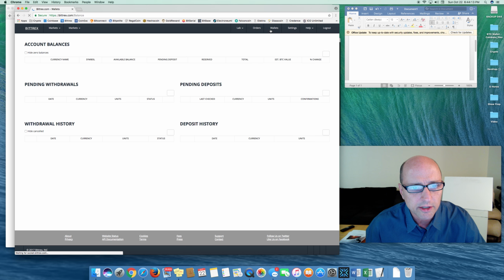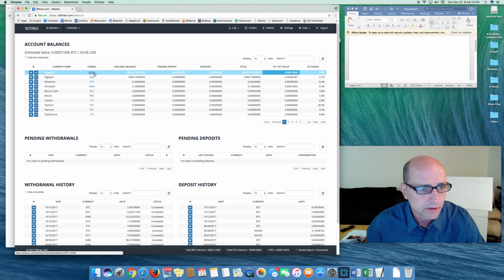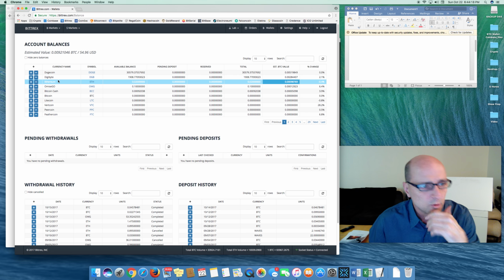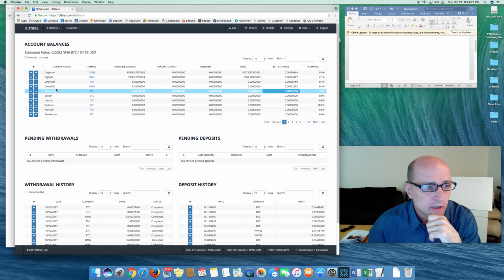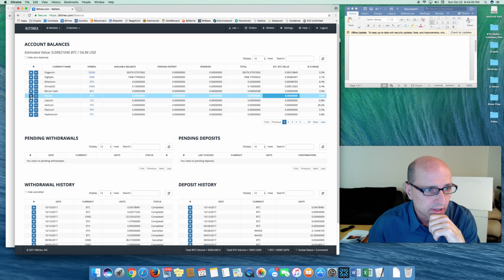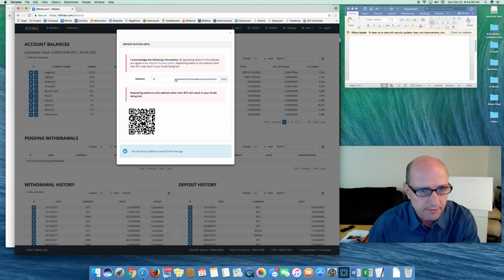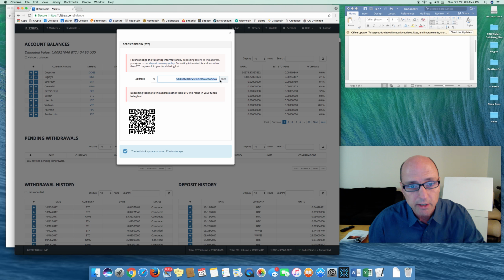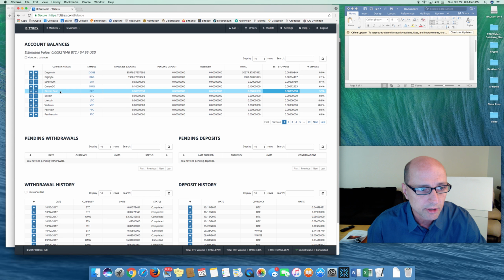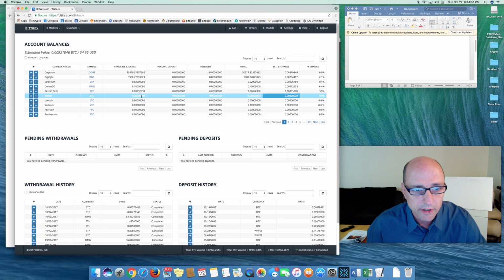When you come over to your wallet, you can do the same thing if I want to look at Dogecoin. Now suppose I want to send some Bitcoin to my wallet here, or take Bitcoin out, I would use these buttons right here. Right now I don't have any Bitcoin in there, but if I wanted to add Bitcoin, I would simply click that plus button, and this would tell me the address, which I would copy and paste into my wallet to send it over, and it would send money right over here to Bitcoin. And once I have the Bitcoin in there, I can use that to make purchases for other coins. So that's the very basics.